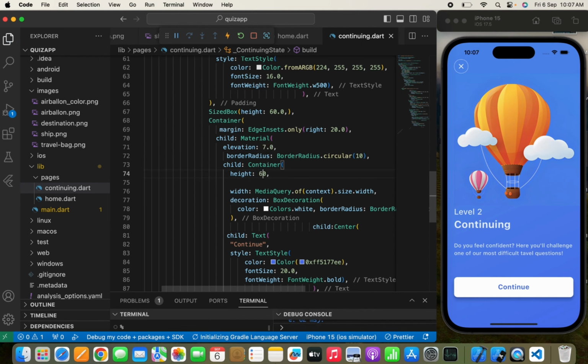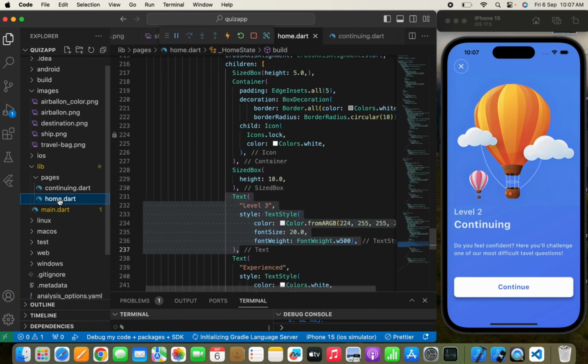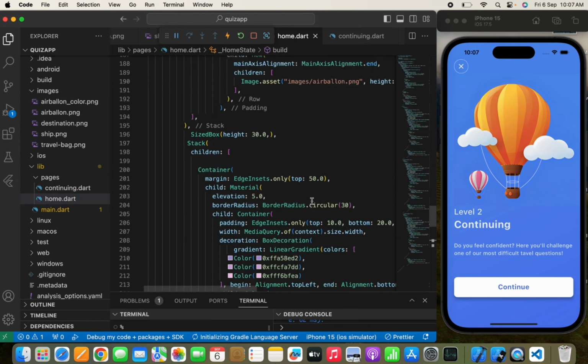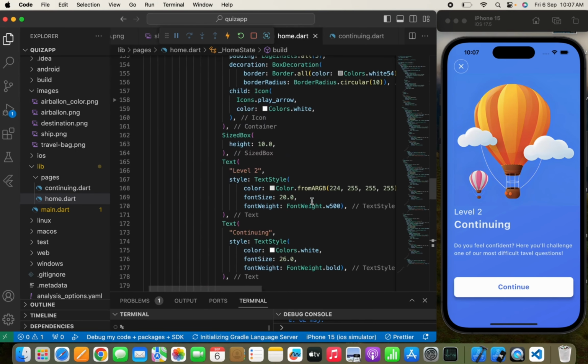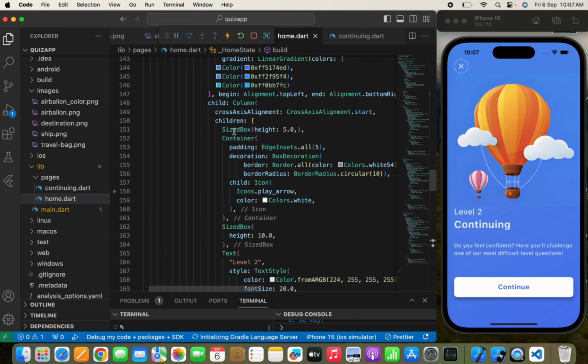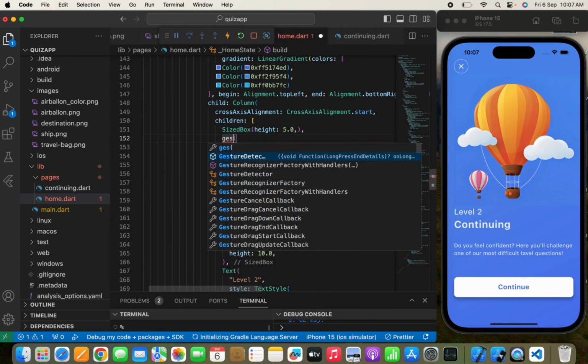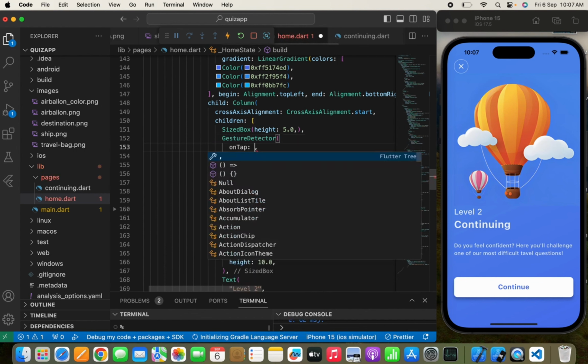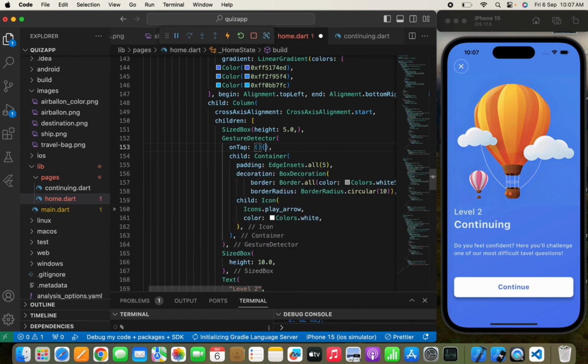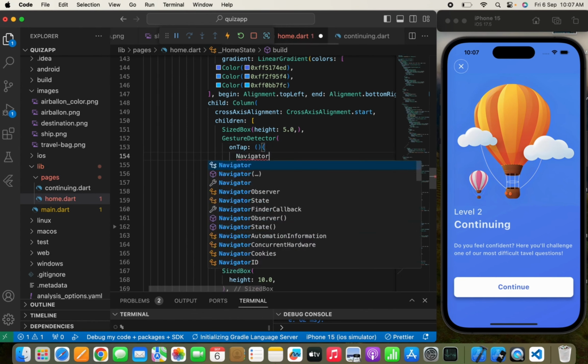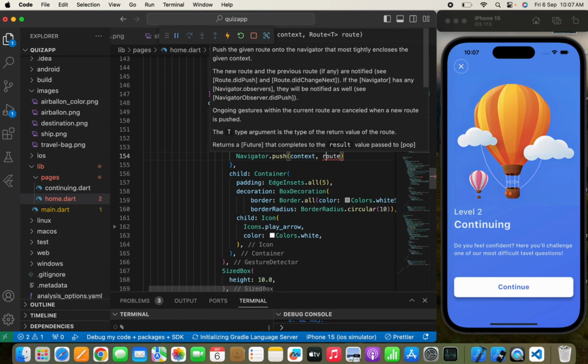So this is a page that we have created. This is the second page of our quiz app, which is a continue page. Now let's tap to this cross icon, but before that let's move to the home page, and we'll do one thing where we have shown a play arrow, we'll directly push the user to this continue page. So we'll write gesture detector, and in the on tap method I will simply pass a Navigator.push, and will push the user to a continue page.